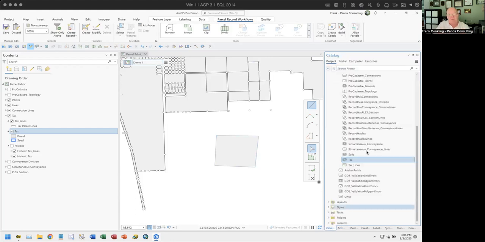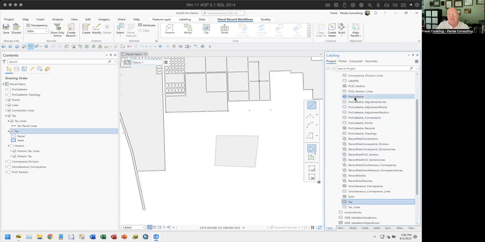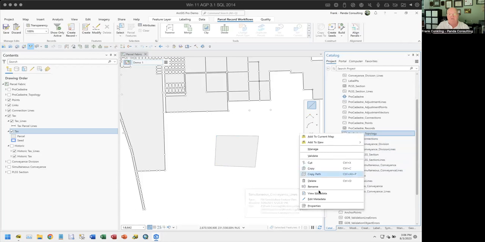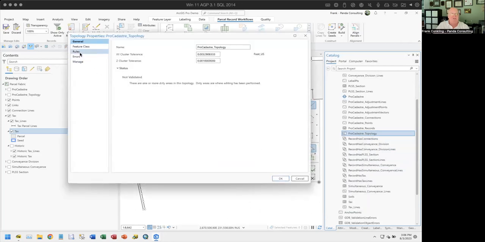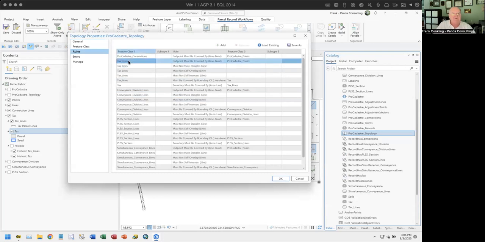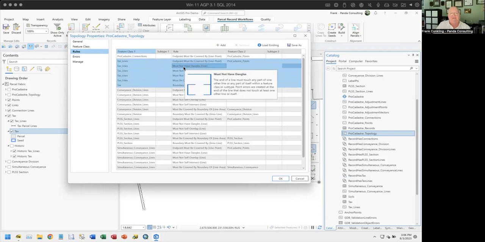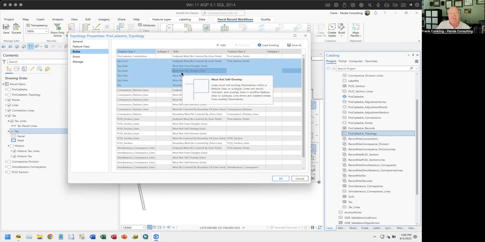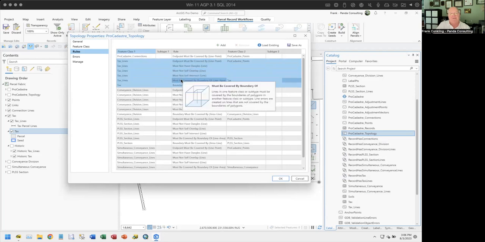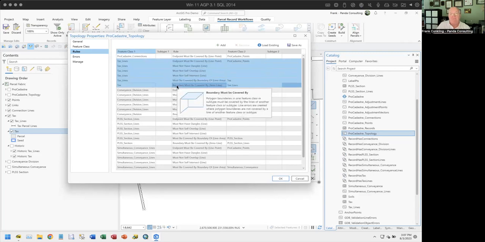So if I look at the properties of that topology, I can see that the rules for my tax parcels say the line must be covered by an endpoint, that the lines can't have dangles, that the lines cannot self-overlap or self-intersect, and that the lines have to be on the boundaries of a polygon.